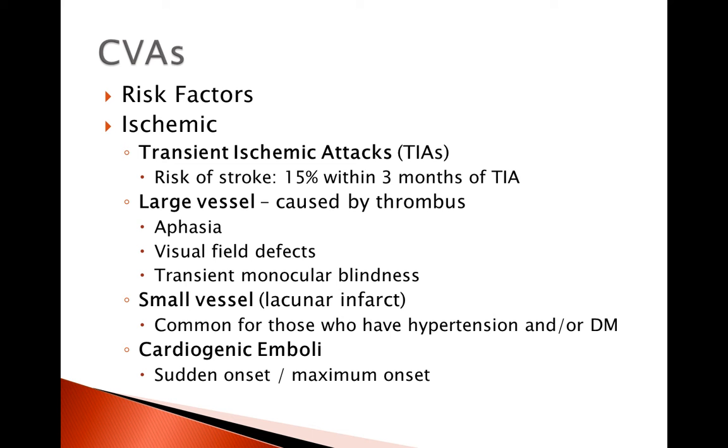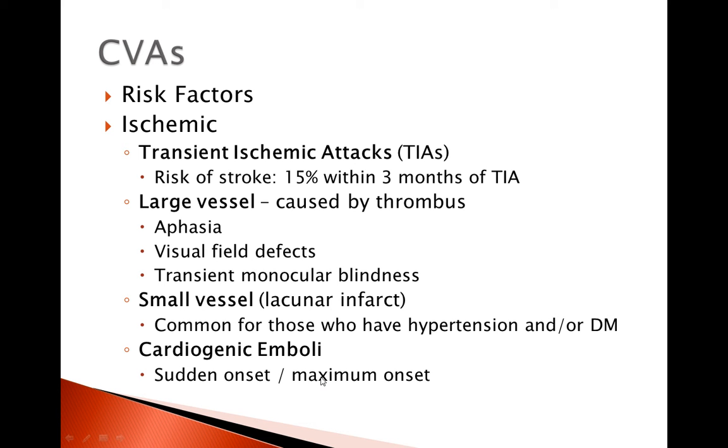This can lead to localized deficits, motor hemiplegia. Hemiplegia is partial paralysis, so you can't move on one side. Sensory hemiplegia, lack of ability to have sensory input on one side, or what's referred to as clumsy hand syndrome. You can't control the motor function, so it's not completely paralyzed, but the functions are not there. Small vessel or lacunar infarcts are very common in people who suffer from chronic hypertension or diabetes mellitus.